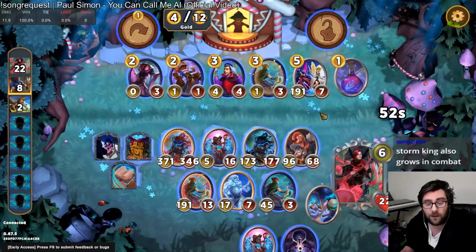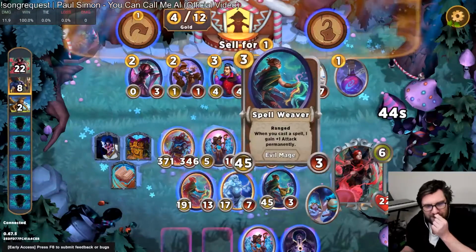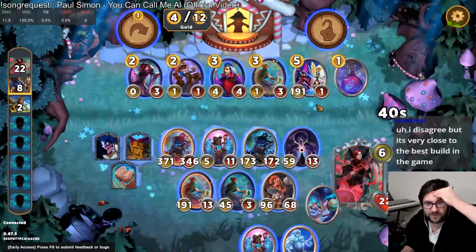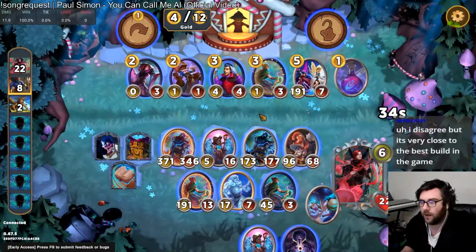I'm down to just roll one more time and try to find the copycat. I mean, I think that's the play. This Lady of the Lake isn't particularly exciting. Could see going something like this, or this, or this. But I think a little bit of survivability on the copycat.